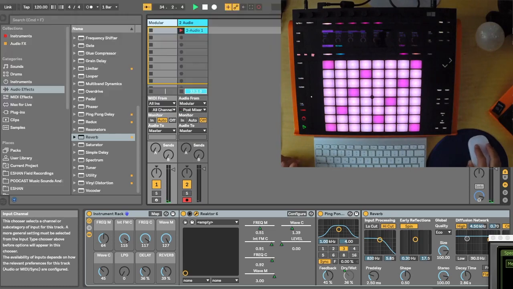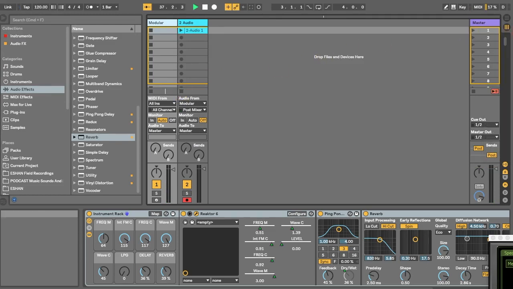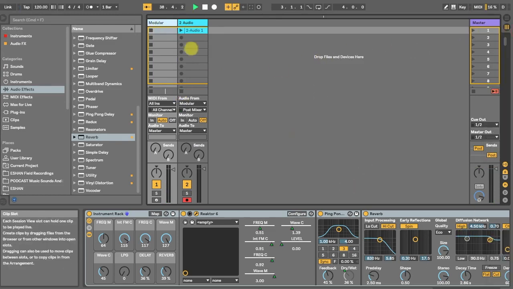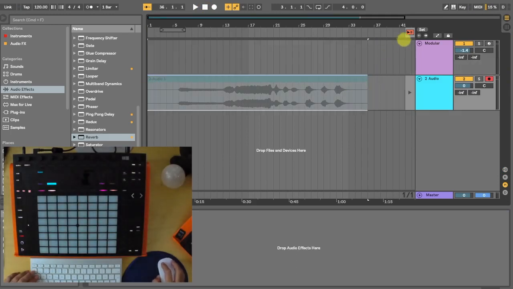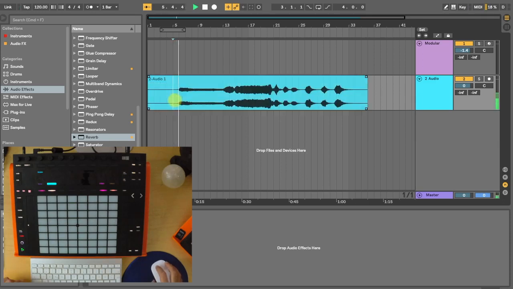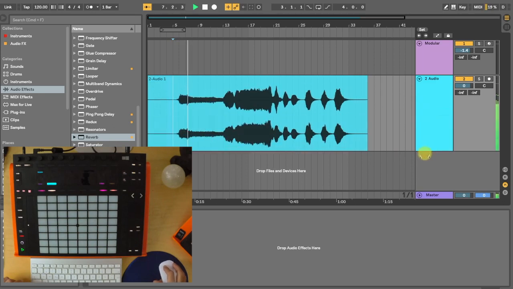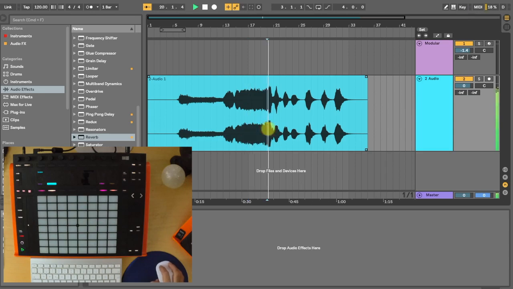All right, so let me just move this over. Let me hit stop right here. And now I'm going to click on this, hit tab, and drag our audio over here. Go over here and click the back to arrangement button so we can actually hear our audio. Let me just switch that off, and here we go. So now we have some audio, some nice little things to work with. And we could do all kinds of things with this.